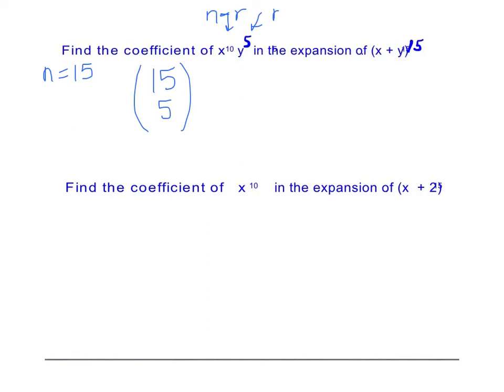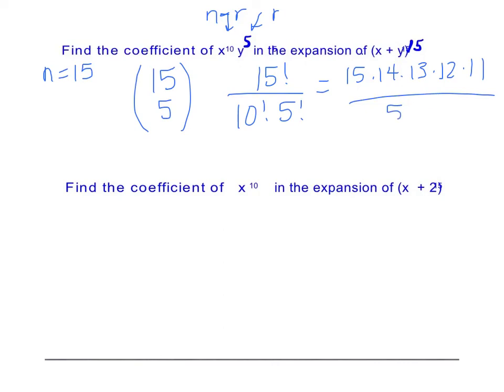And so it doesn't ask you to find the whole term, it just asks you to find the coefficient. So this is 15 factorial over 10 factorial, 5 factorial, which is 15 times 14 times 13 times 12 times 11 over 5, 4, 3, 2, 1. So that's 15, and 4 goes into 12, 3, and 2 goes in here, 7. So when I multiply all of that out, I'm going to get 3,003. And that is the coefficient for this term right here.